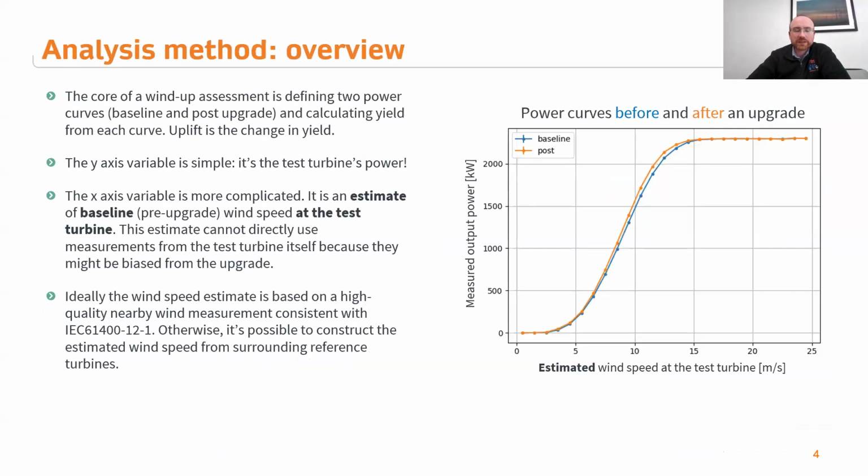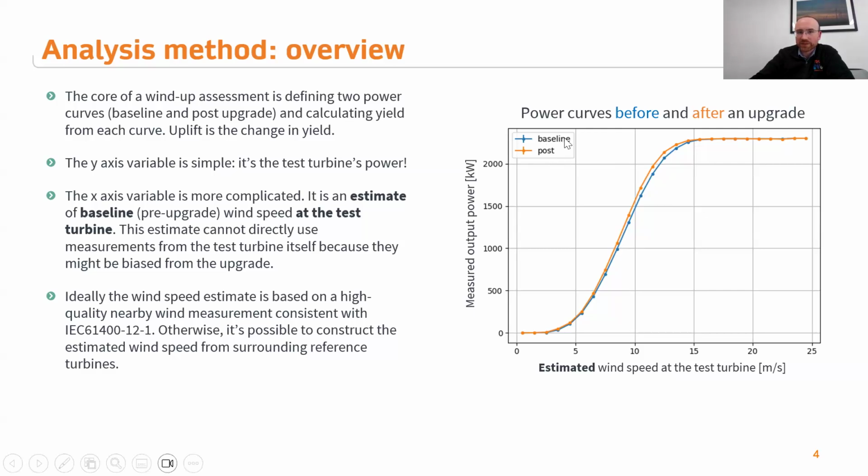So, an overview of the analysis method. At the core of it, the idea is to define two power curves, a baseline before the upgrade and a post after the upgrade. And the uplift is the change in the energy yield that you can calculate from the two power curves.